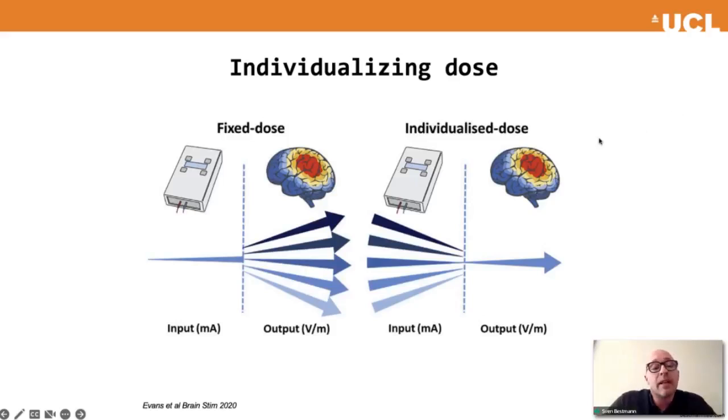And so perhaps one big factor contributing to this variability is that for a lot of stimulation protocols, we apply fixed stimulator output to all our subjects, even though we know that that will lead to highly variable delivery of stimulation to a specific brain area or network. And so that is likely to at least be a big contributor to variable effects. So if we could use modeling, we might be in the position to adjust the stimulator or the delivery so that everybody receives the same stimulation in a target. And that's, of course, a very appealing motivation. Next slide, please.